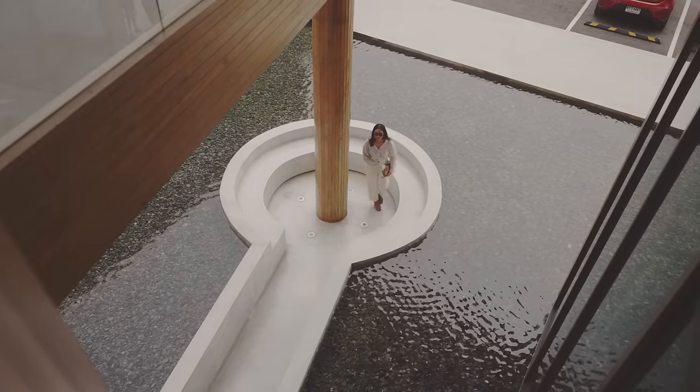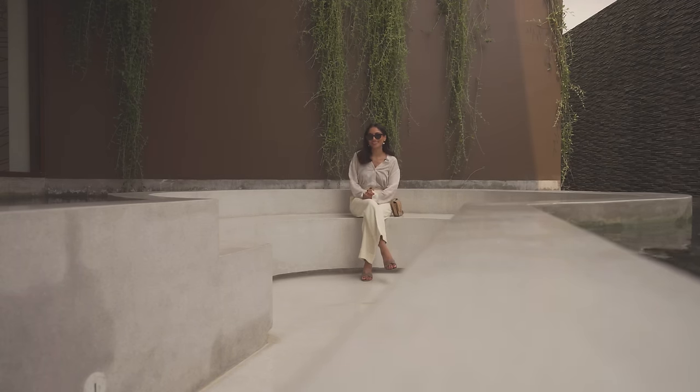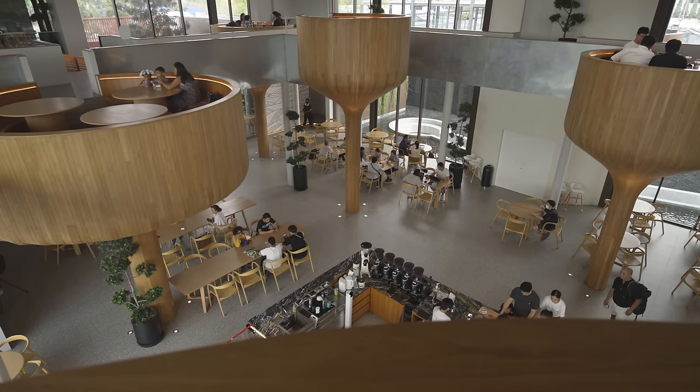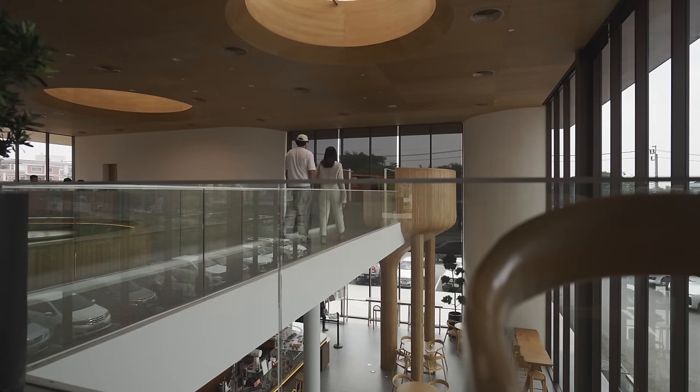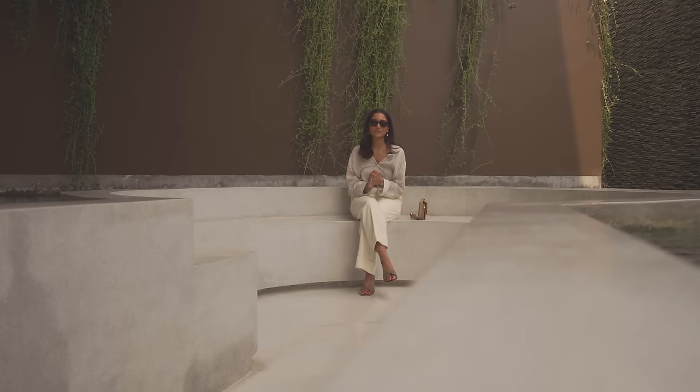We are at a cafe called San Rafael. It's kind of on the outskirts of Bangkok, but we really wanted to check it out because it looks incredible, and it definitely is in person. The design of the cafe is so beautiful. It's so serene and peaceful and they have these really beautiful elevated pods everywhere that I've not seen before.